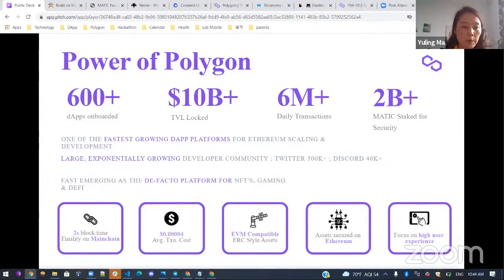The block time on Polygon is 2 seconds, with finality on the main chain. And for the average transaction cost, you can see that it's near zero. And Polygon is an EVM compatible chain as well.